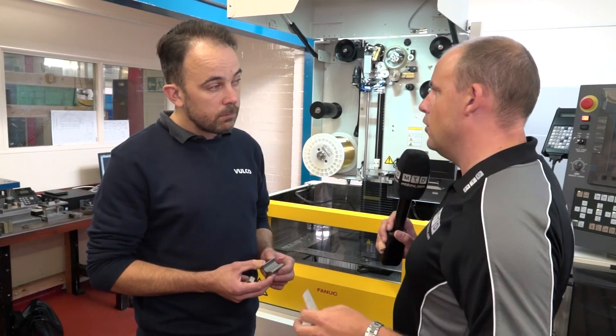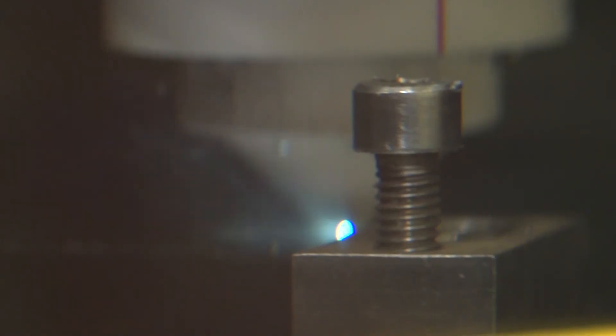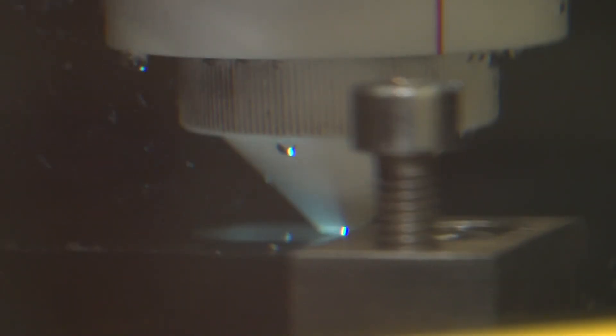As an observation, you're not running this machine in a production environment — would I be right in saying that? No, we're not running it in production, but we have done production jobs on it within these six months. How many hours a week would this machine be in operation? About 35 hours a week at the moment.